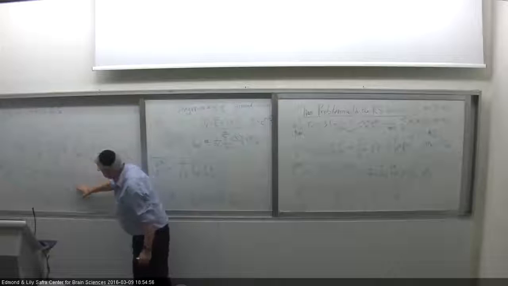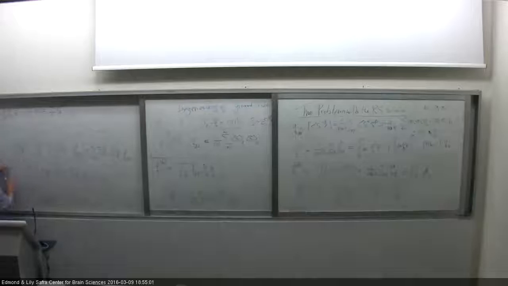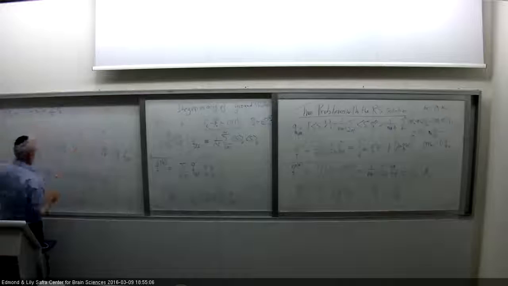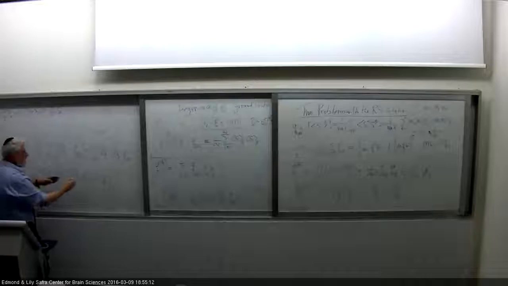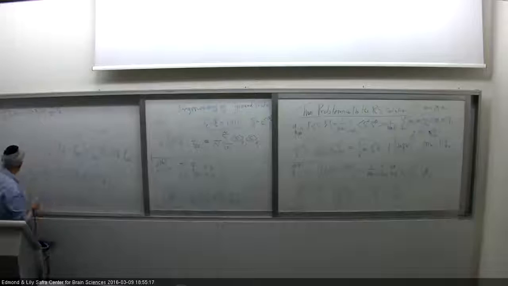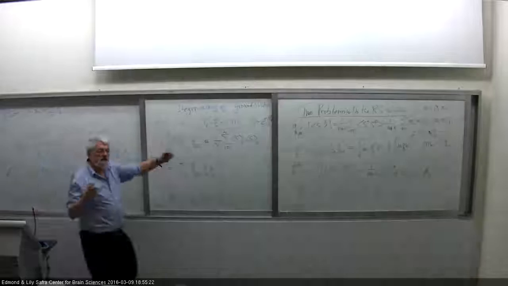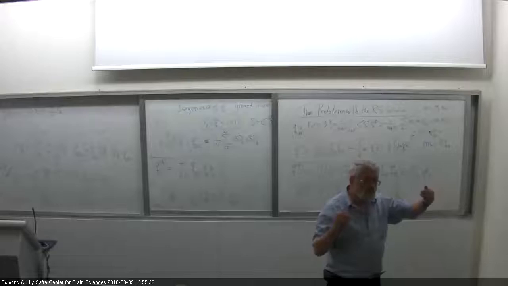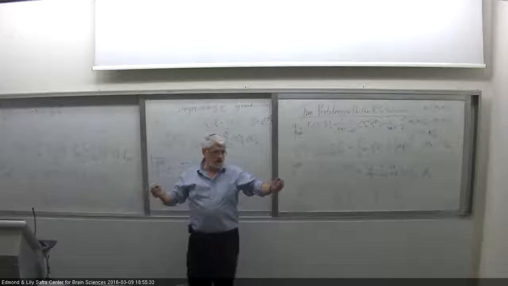So Q1 is the maximum of the Q, which is the overlap within each one of the wells. And the other Qs are the overlap between pairs of wells. And the fact that it goes to zero means that there are wells, states, ground states, which are almost the same in energy, because otherwise their weight would be zero, but they have zero overlap, because their Q goes to zero.